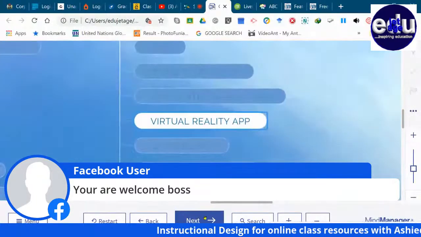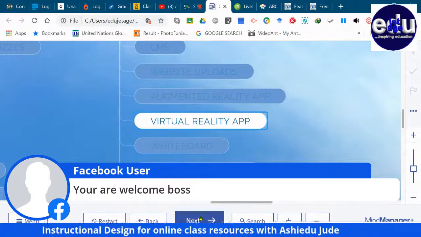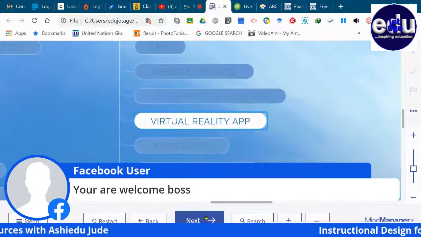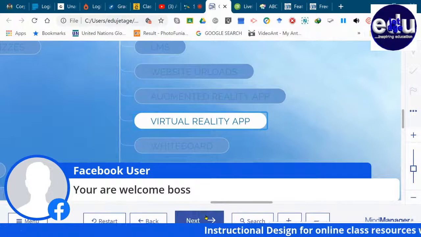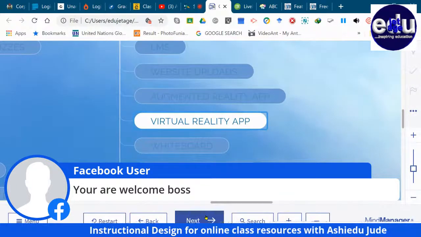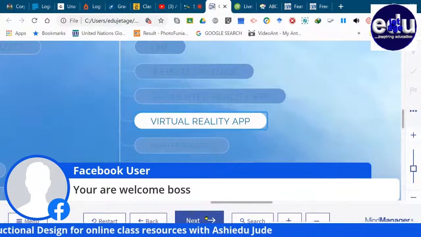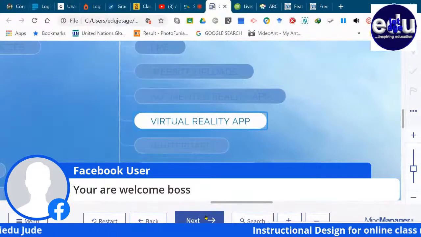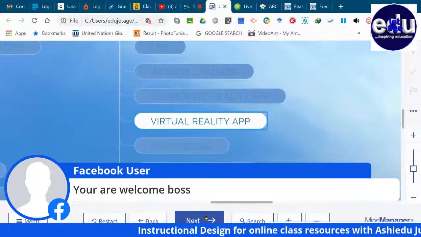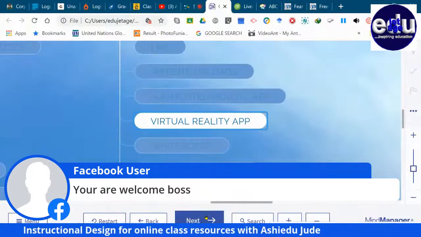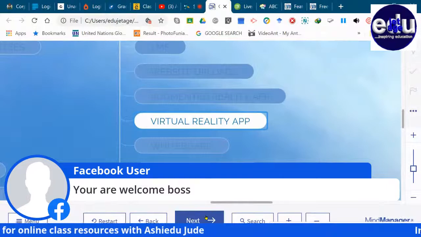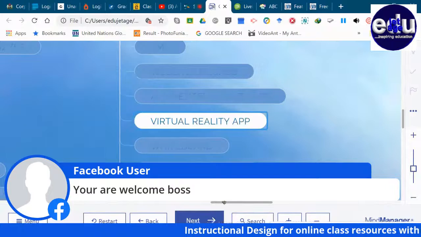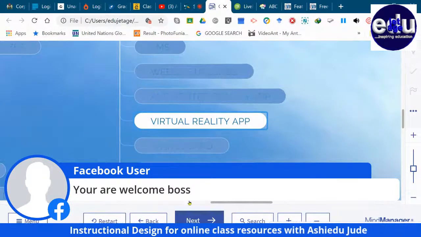Next one is virtual reality apps. These are where they have to wear the glasses and all that. So you could use Google Cardboard and host your content on the virtual reality app. It mostly works for creating a simulated environment for your students to learn specific things like sciences. So they could learn science or any kind of visual subject that has art and all that, using augmented reality apps or even virtual reality apps.